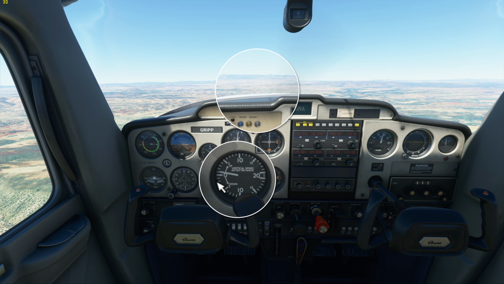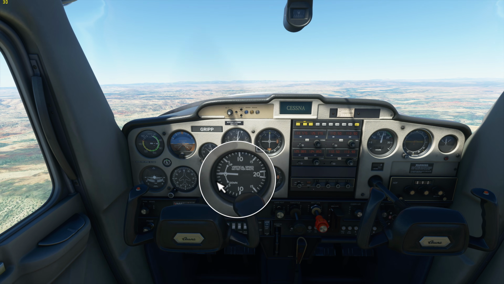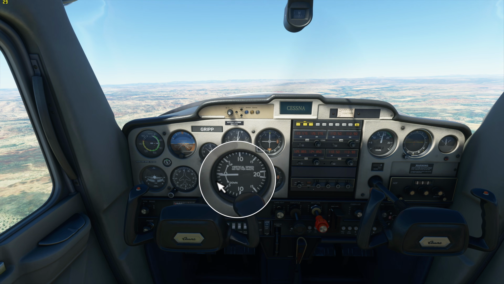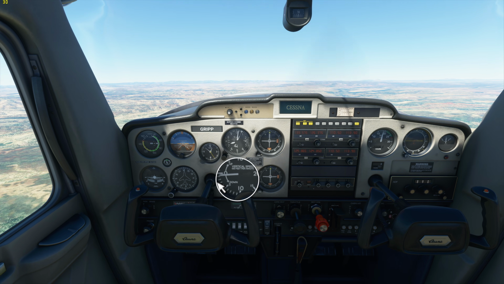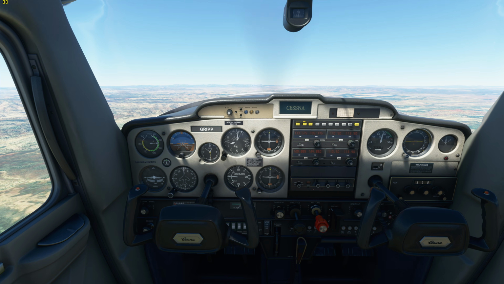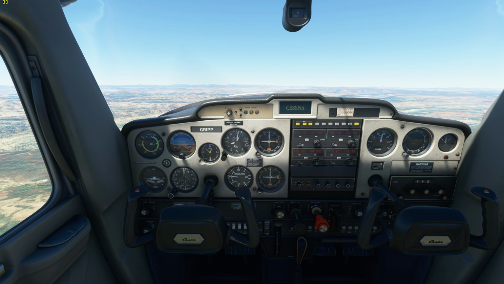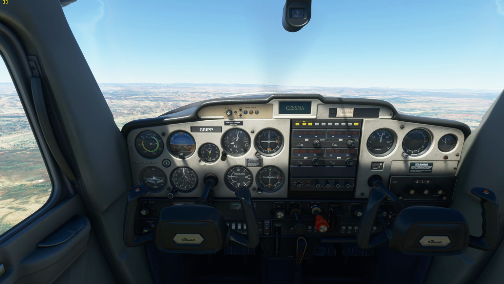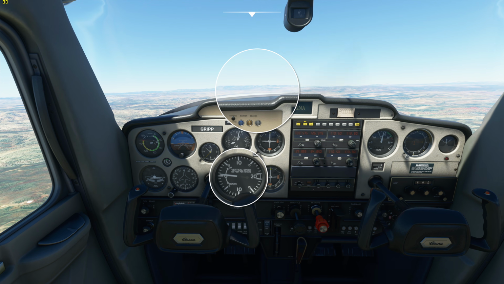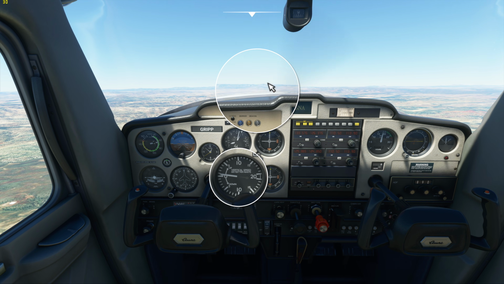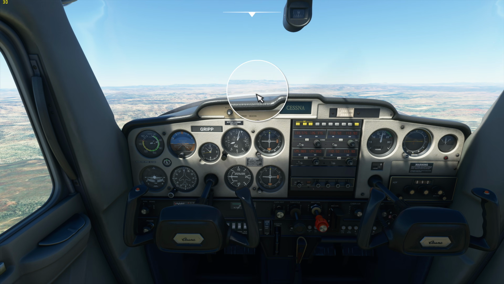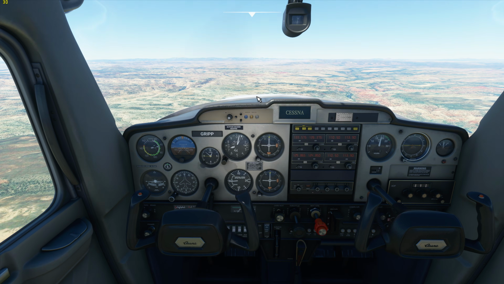Now, what's happening here is I'm applying back pressure, so the angle of attack is increased from the wings. Now the angle of attack, I'll explain that some other time in more detail. But I'm getting more lift from the wings by applying back pressure. Now, if I let go of the control column now, I've got 0 feet a minute, but our picture has changed. So the horizon is maybe half an inch above the end of the cowling now. So if I let go, it goes down.